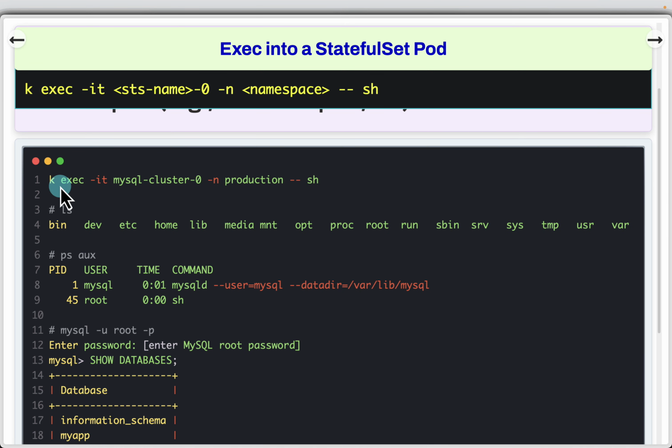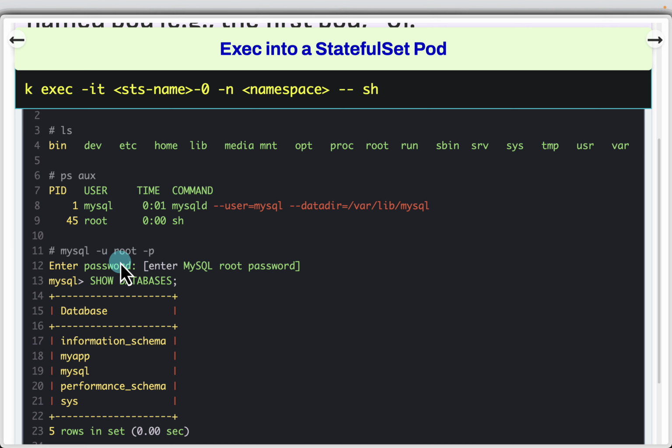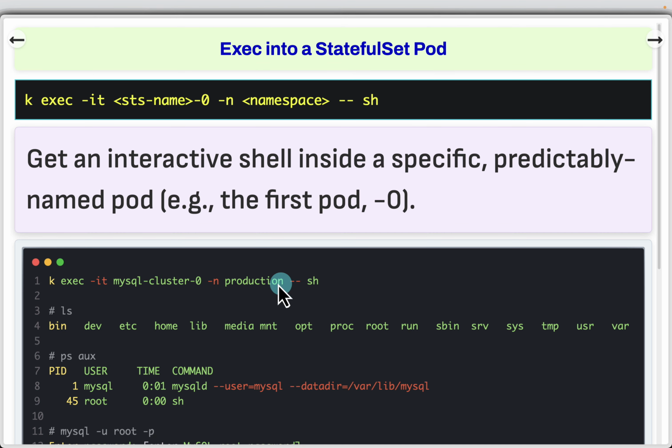So this is one example. We are saying MySQL cluster kubectl exec -it, so it is interactive and tty, -n production and -- sh. After that you will get the shell into that particular pod of the stateful set, and you can run regular commands like ls, ps, and MySQL is available because this is a MySQL stateful set pod.